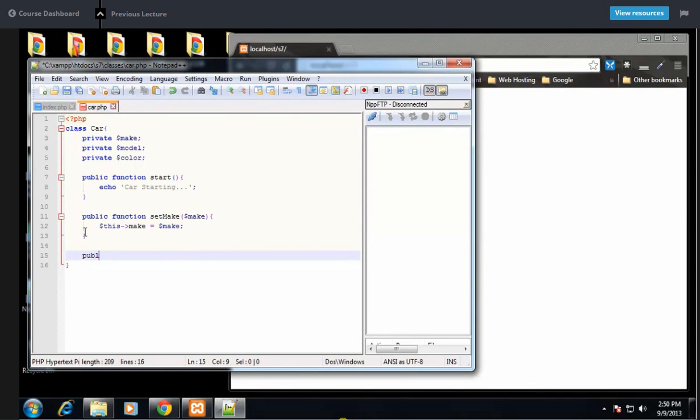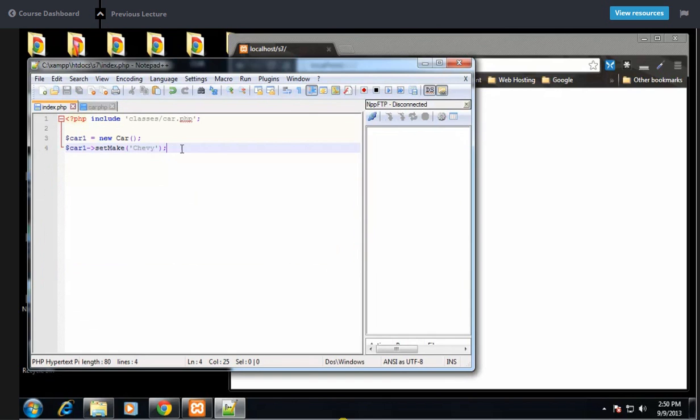So we'll say public function get make, and that's not going to take any parameters. And what this is going to do is return this make. Alright, so now we've set the make to Chevy.